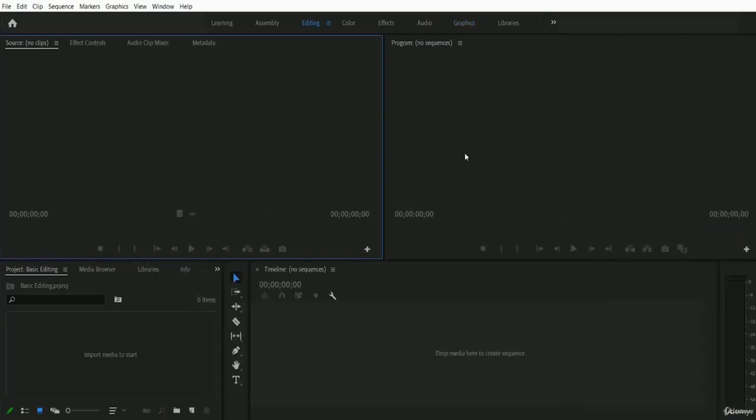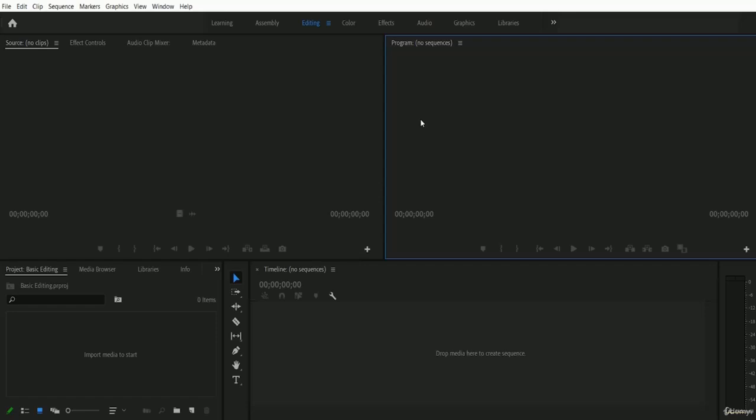Okay, cool. So this is our program panel. Suppose you did some video editing inside the timeline and you want to have a larger preview inside the program panel. So how can you do that? You can enlarge the area of the program panel very easily.